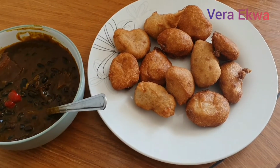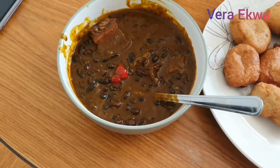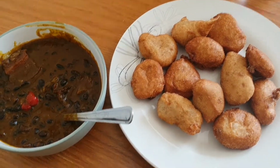Alright, I just finished. These are my puff puff, and this is my beans. Time to dig in. Can't wait. It's been a while since I had puff puff and beans.